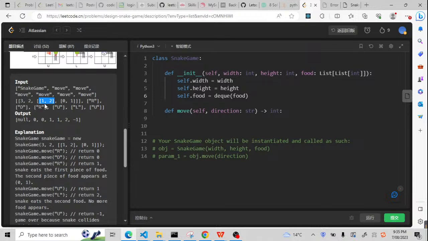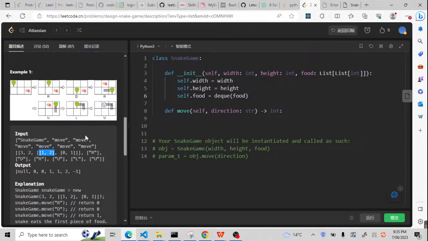I think it is also O(1), because in Python, even though it is an array, the API uses a linked list design for this data structure. But for me, I will use the queue and pop left of the food.